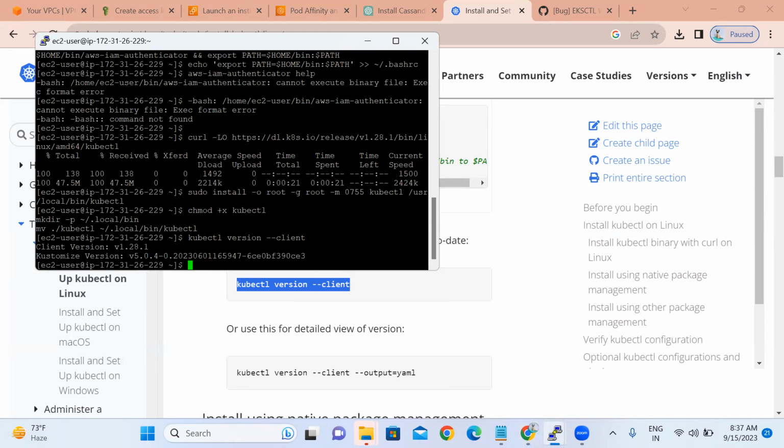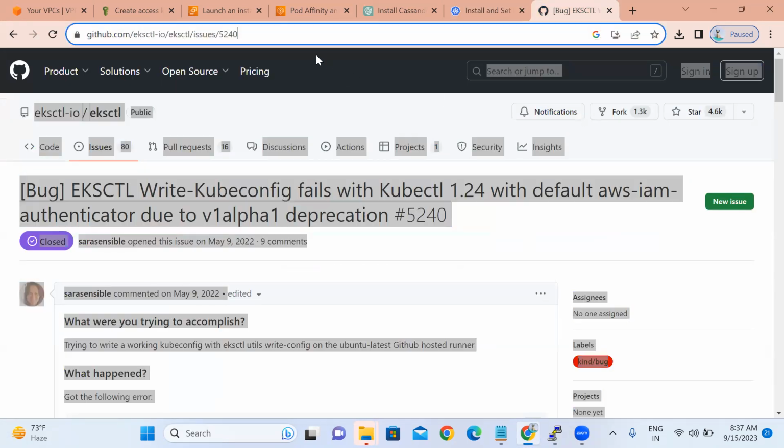And now kubectl also installed. Now we need to install Terraform.